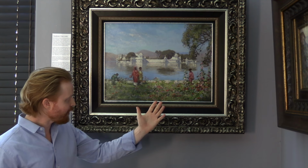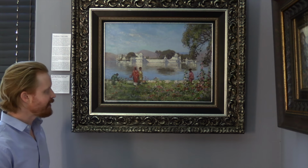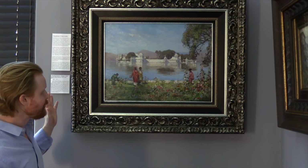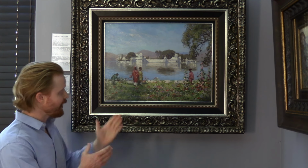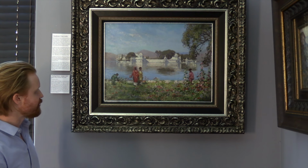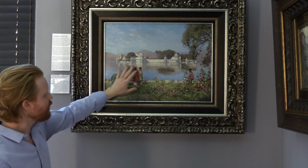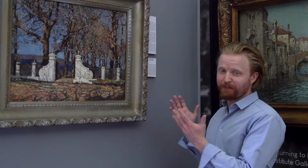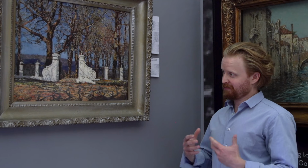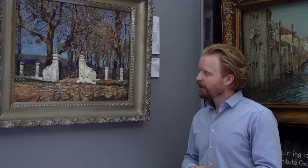Look at the foreground, of course, these wonderful speckles of pink and green, blue and purple depicting these flowers that are being picked by these women in these fabulous robes and saris, sort of winding through these wild flower beds. The floating palace, of course, dominates the middle section of the picture, and it has a wonderful reflection in the water. When one stands in front of a picture like this, one realizes just how spectacular and dazzling a painter Gwelo Goodman was. This work shows the Boshoff Gates in Newlands.